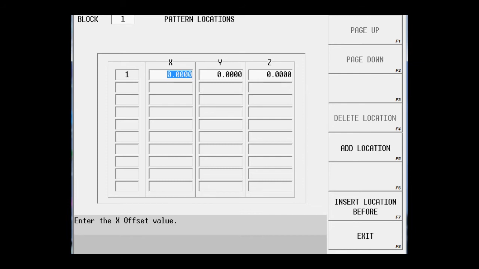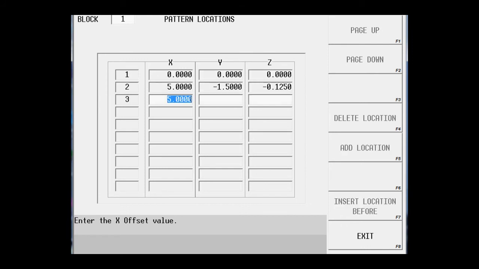And as we talked about in the last pattern, we have to include the original. So I'm going to do the first pattern at 0, 0, 0, which would be where the farmost left part is located. Now the next part over is 5 inches in X and minus 1.5 in Y. That gives us the first part to the right, and you'll also notice that that part says Z reference of minus 0.125. It means this part is 1/8 of an inch lower than the original.